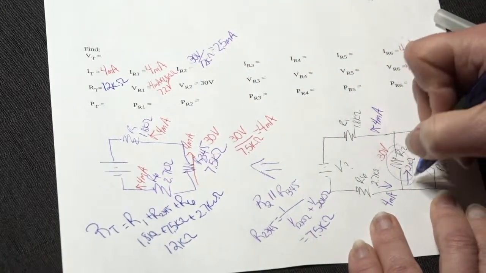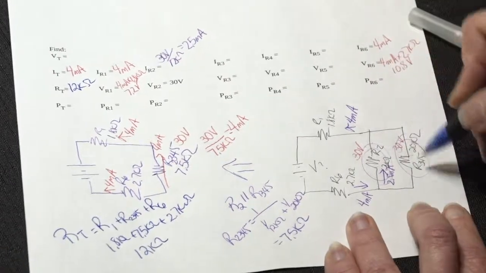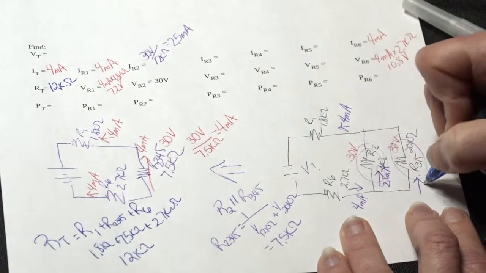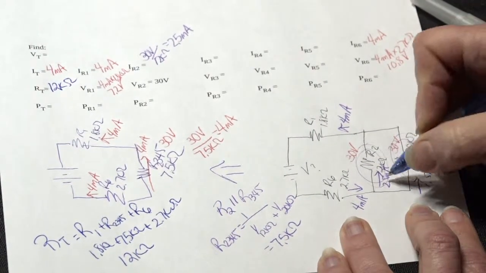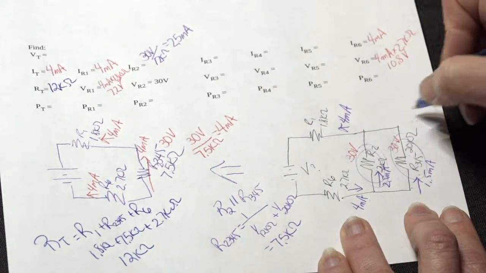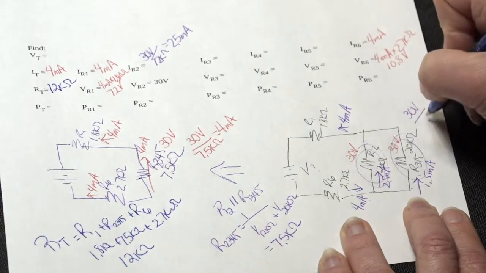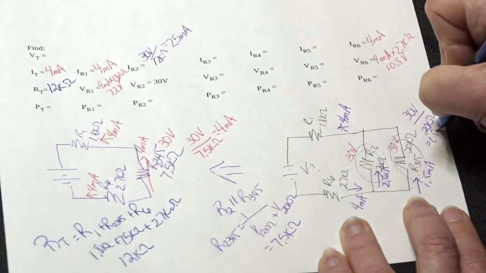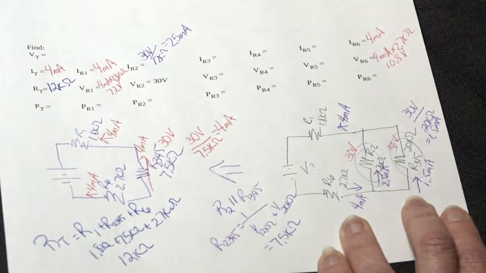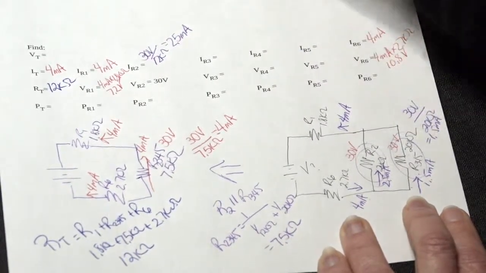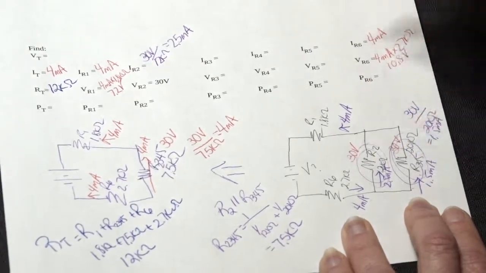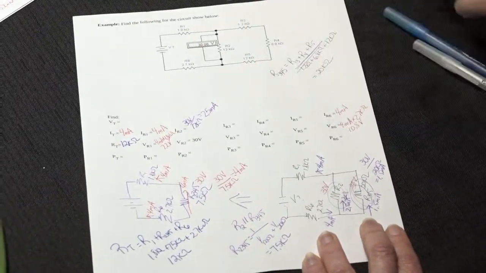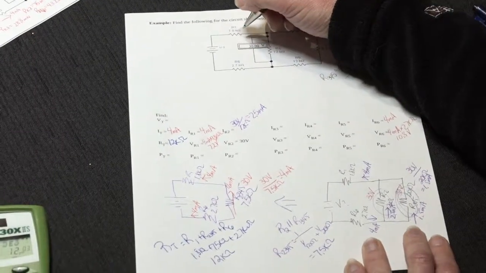So if we've got 2.5 of that going through here, how much is left to go through here? Well, it's got to be 1.5, because 1.5 and 2.5 add up to 4. But lo and behold, if we take 30 volts, divide it by 20 k ohms, it equals 1.5 milliamps. So, we know that this came from them being in series. So, let's go ahead and draw what we know on this last diagram.